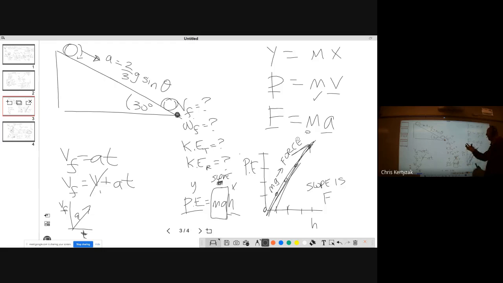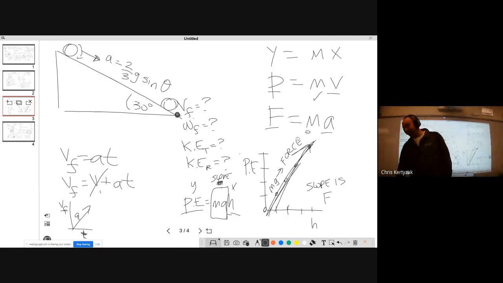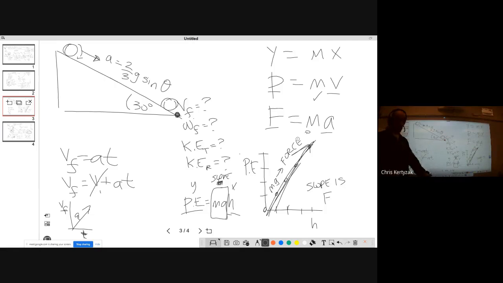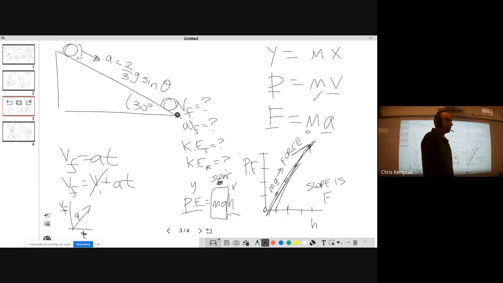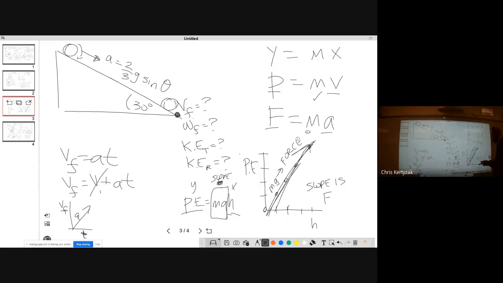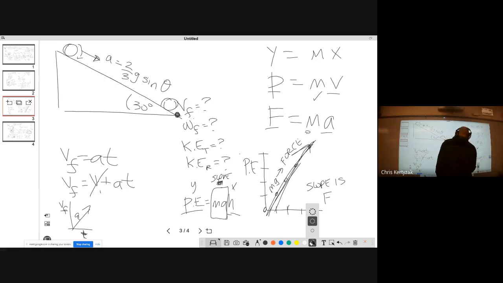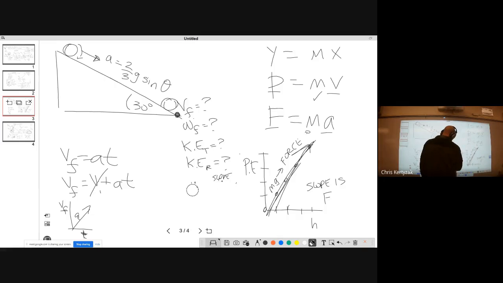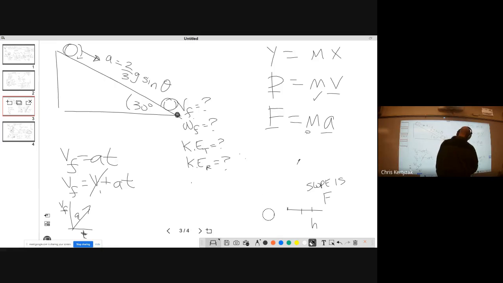But mg is actually the force. As you lift something up to higher and higher heights, at any given height, the force of gravity that pulls it down at that height is mg. It's constant. It doesn't matter whether it's 2 feet off the ground or 20 feet off the ground. That's why it's a slope, because the slope is constant. So that's just another awareness for you to have. Just that general idea about graphing, and that for any potential energy versus distance graph, the slope is the force at that particular position, but at least for that case, since it's linear, it's constant.